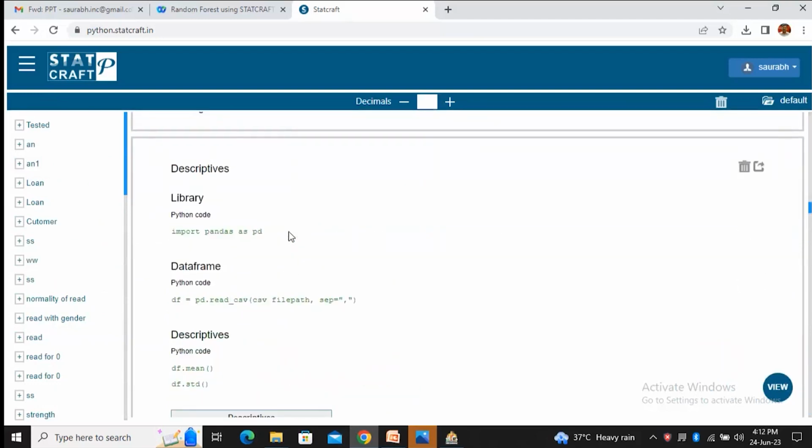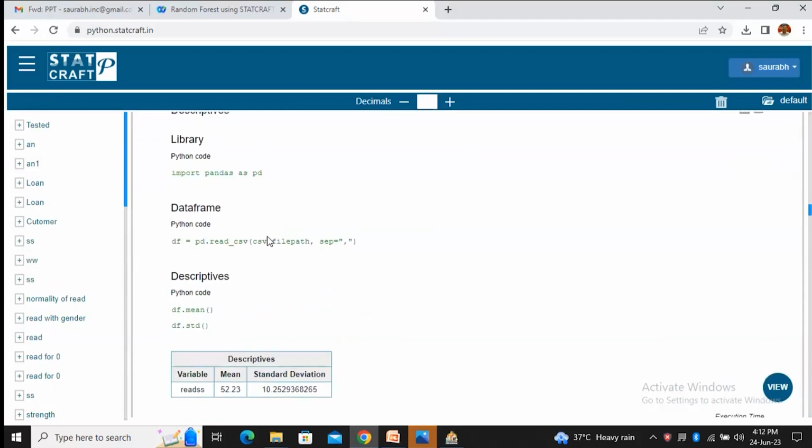This output is all the working which you have done under your user ID. The advantage is this output will also give you the Python code. This is the Python code, and you can copy paste this Python code in the annexure of your research where you are expected to put the Python code.